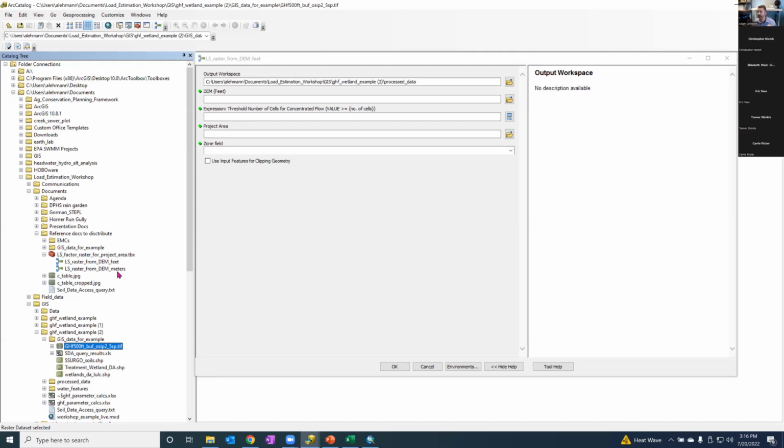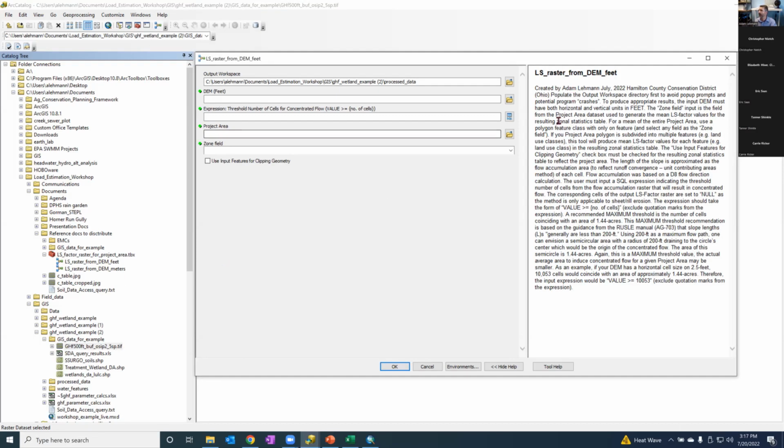Another really important thing to mention is that your vertical units have to be the same as your horizontal. That is assumed. If you have a DEM where a raster cell is a foot on the side, but your vertical measurements are in inches, you're going to get the wrong answer here. All right, and that is spelled out over here. I've made all those disclaimers. So if you're going to use this tool, read this, please. The workaround is simply to go in and edit your DEM and change your vertical units. So I'm going to drag in my raster, my DEM right here.